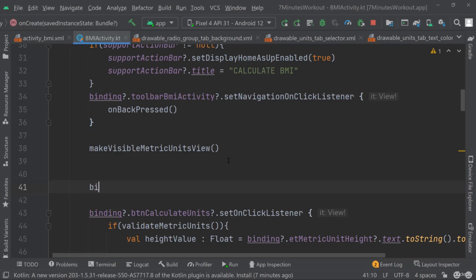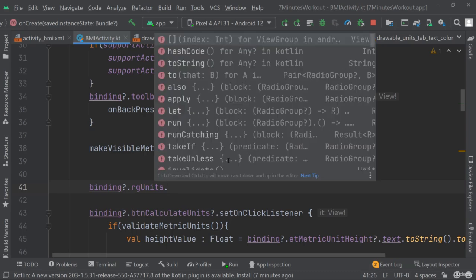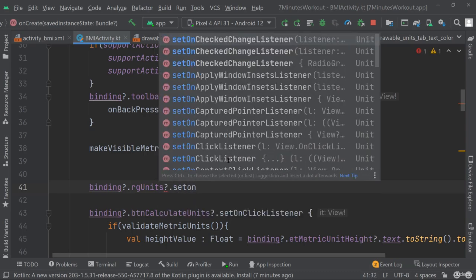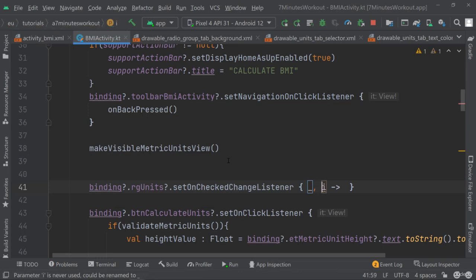And then I'm going to add a binding.rgUnits. So here I'm accessing our radio group units and I'm activating an on checked changed listener.